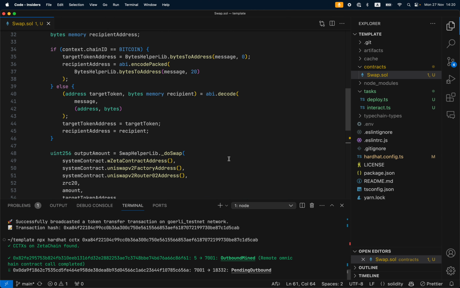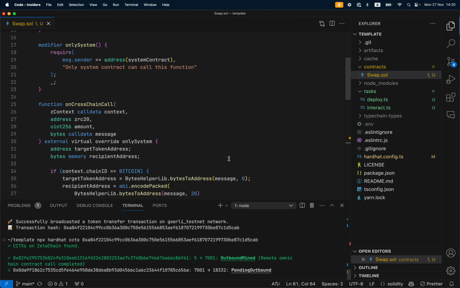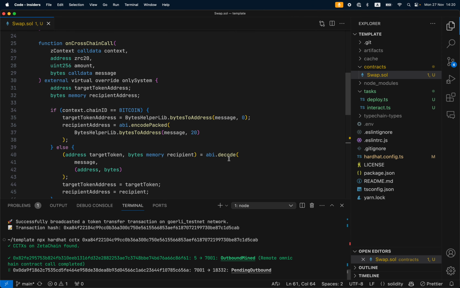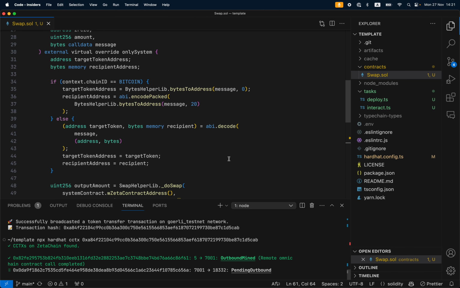So we cloned a template from ZetaChain GitHub repository. We used the npx hardhat omnichain command to create a new Omnichain contract. We modified the logic of the contract to decode values correctly if it's coming from Bitcoin or if it's coming from an EVM chain.